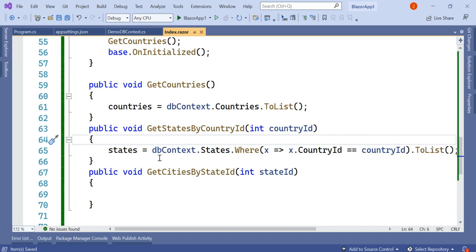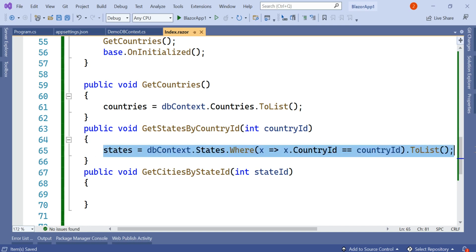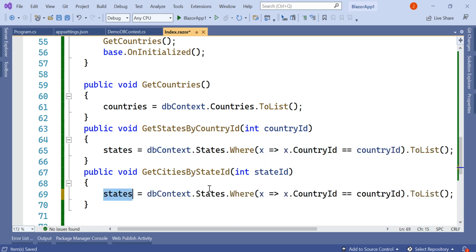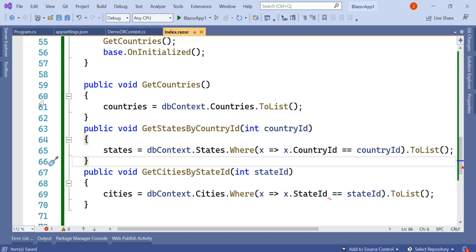Similarly, we are going to write the same query for our cities. So here, cities equal to where StateID equal to stateID. So we have all three drop downs.